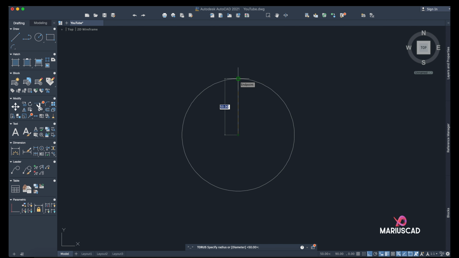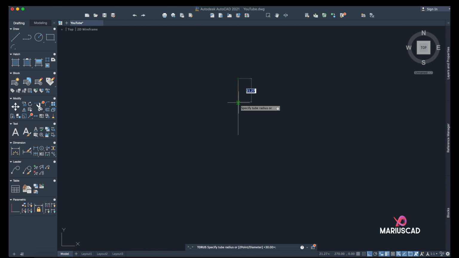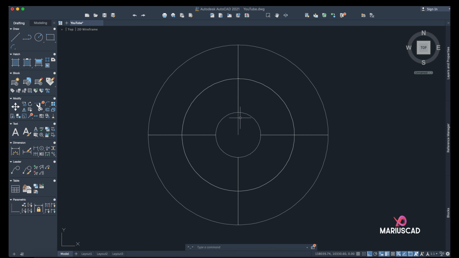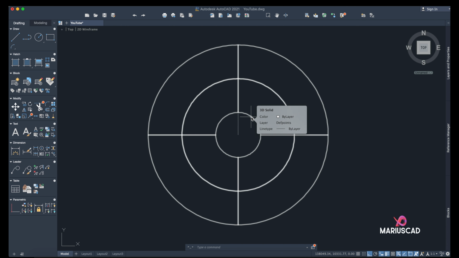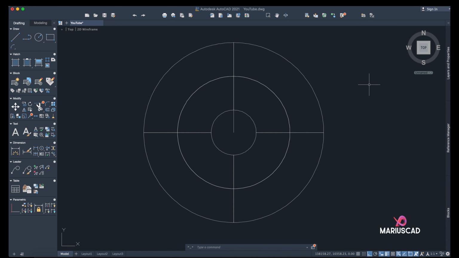Okay, so 50. And at the same time I need to offset, so to make two parallel circles, let's say at the distance of 30. So I will go like this and I will type on the same line, you see, and I will type 30, and automatically I will have three circles. The original one, which is at a distance of 50, and basically an offset for circles. Here with a distance of 30 and here 30 also. So this is the Torus command.